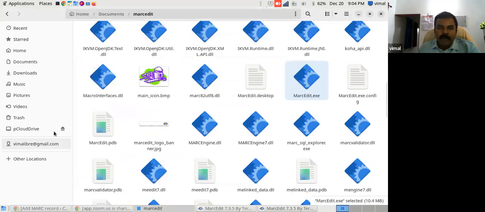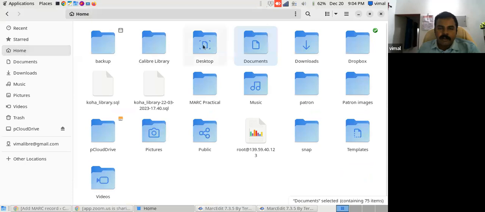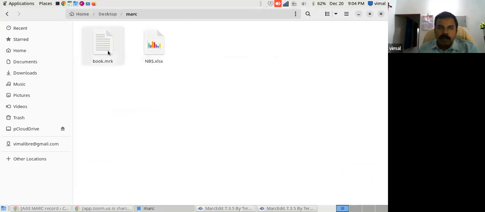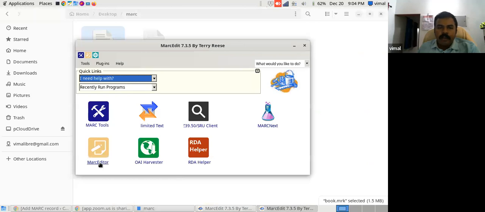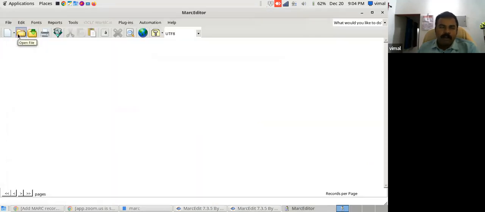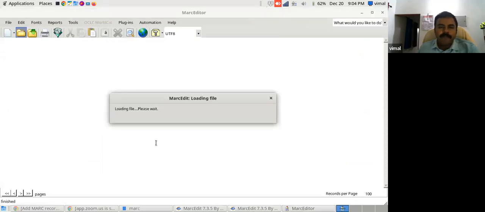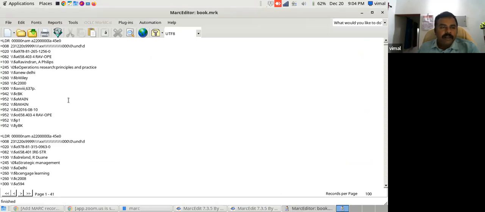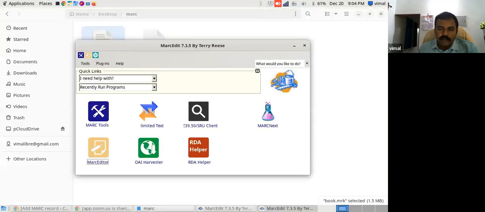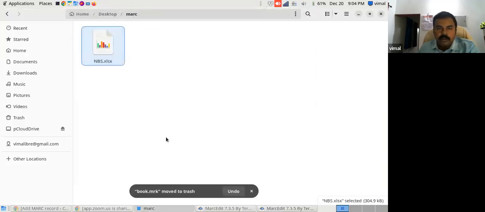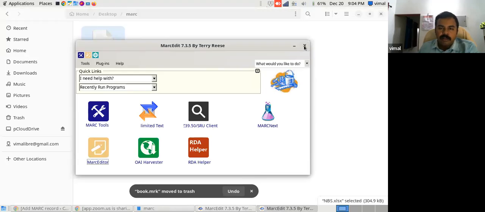See here, MRK file created. Again, click on MarcEdit, we are going to open that MRK file. Okay, we did the joining together once again. Delimited text translator.